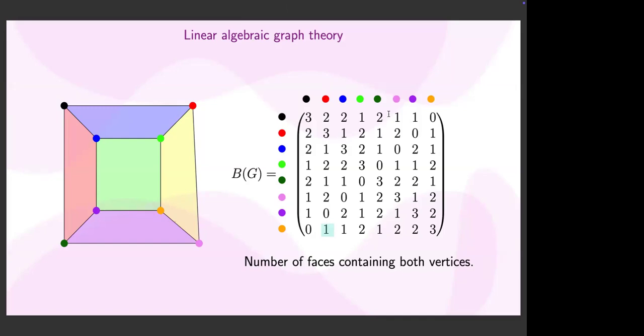For example, the red and black vertices, correct? Not correct. Okay, yeah. There's a hidden face behind the thing. Yeah, so the outside is also a face. The faces are these red, green, blue, purple, yellow face, and then also the outside face. So for example, the red and black vertices, they're on the blue face, which is one face, and then they're also on this outside face. But that, you can also see because the diagonal is always 3, right? So the black is on 3 because there's 1 in the back. Correct. So every vertex is on 3 faces by itself. So if you consider it to be a pair that's the vertex in itself, then they would be on 3 faces together.